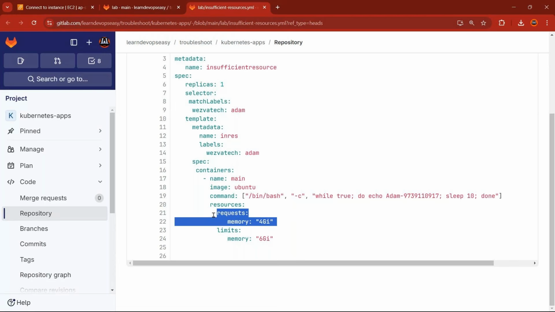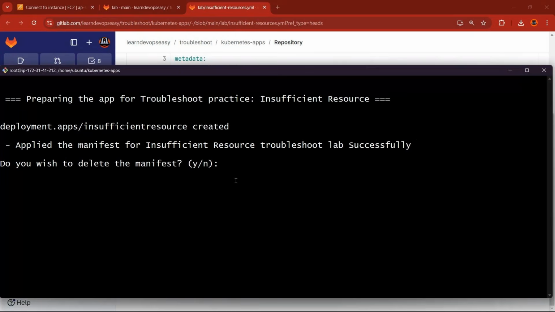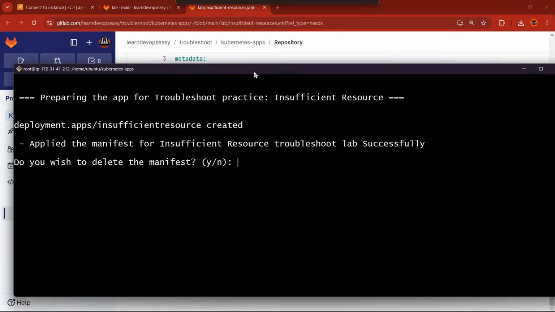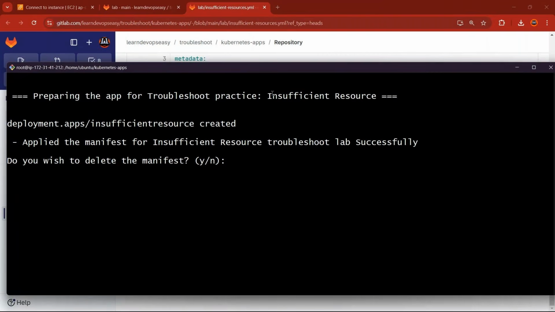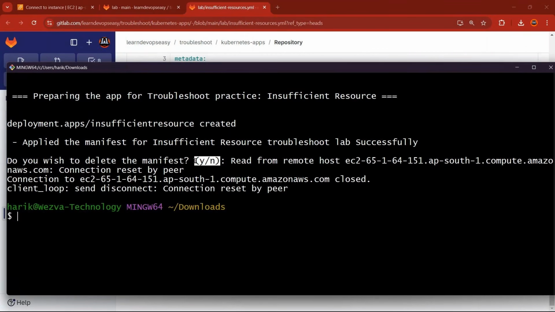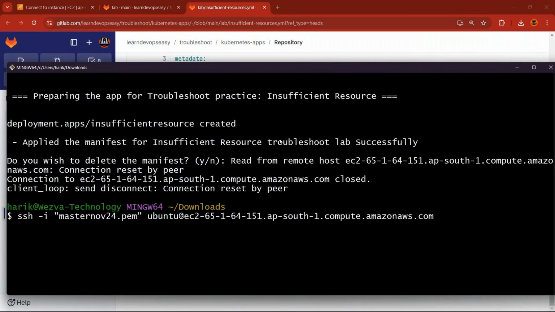Okay, fine. And I have written the script once again in such a way that as soon as you finish each of the practice, you can even go and delete the pods so that for the next example, your minikube cluster is ready. Now, as soon as I run the script, it just gives you the message that it's prepared for a particular scenario. And after that, at the end, do you want to close? Now, since I'm using AWS, it gets frequently disconnected, but still not an issue. I'll show you again.